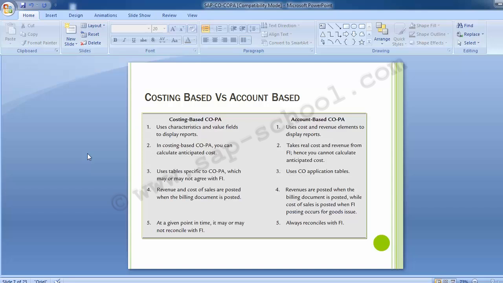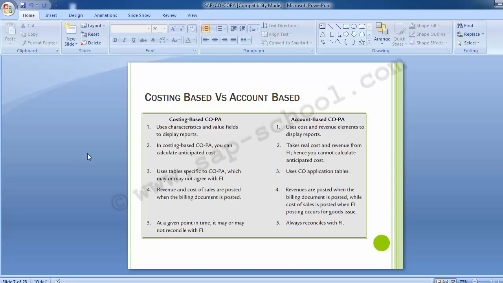So there is a small difference over here. In costing based COPA, cost of sales is updated when the billing is done, whereas in account based, cost of sales is updated when the FI posting is done at the time of goods issue.